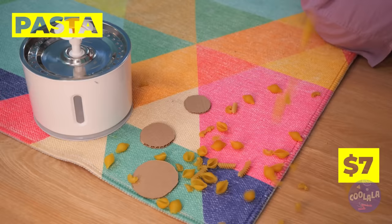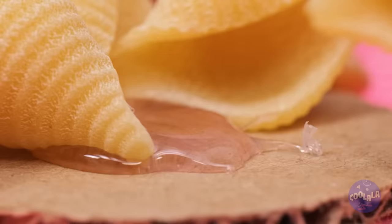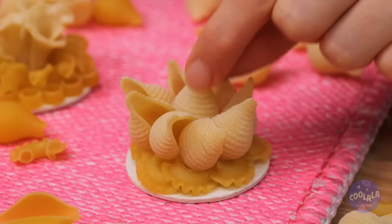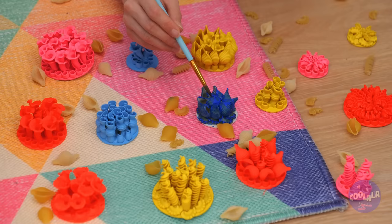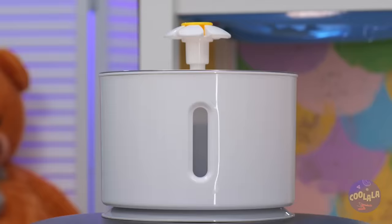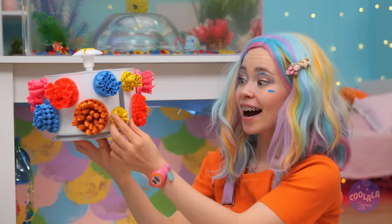Now, take the pasta and hot glue them to the pieces of cardboard. Now let's paint these shell clusters, and soon, we've got a coral garden. Let's show them off by adding them to our new cat water fountain.